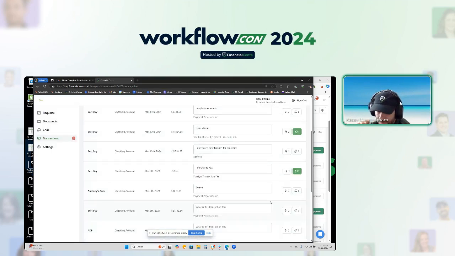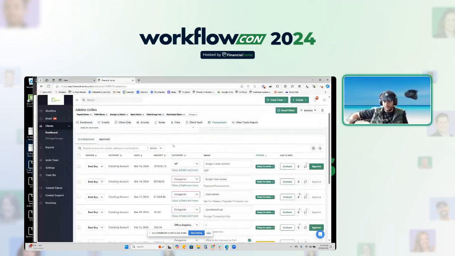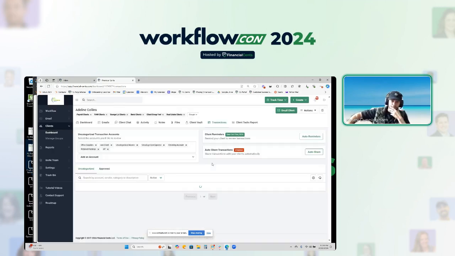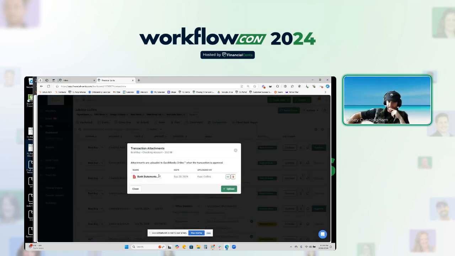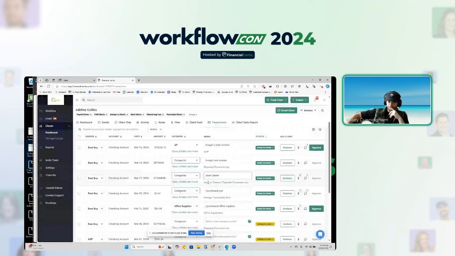So I'm going to send this back to my bookkeeper for them to see. So then whoever internally needs to get notified will. If I refresh this page, I'm going to see that new transaction that just came in. It was this one for $53.98. It says I purchased office supplies. Here's the attachment, the receipt that they put part of it.